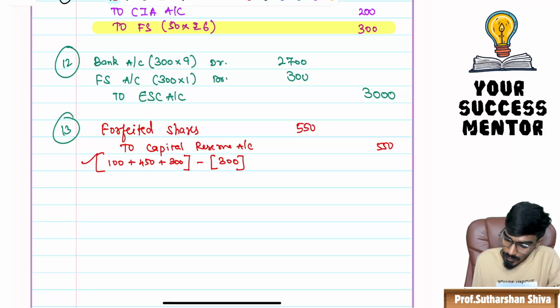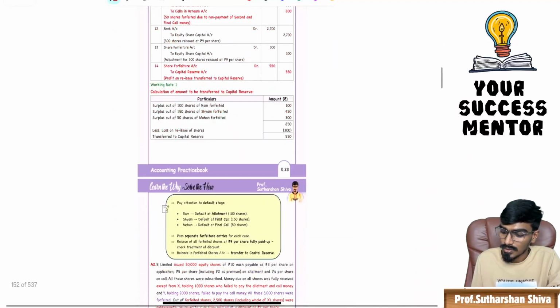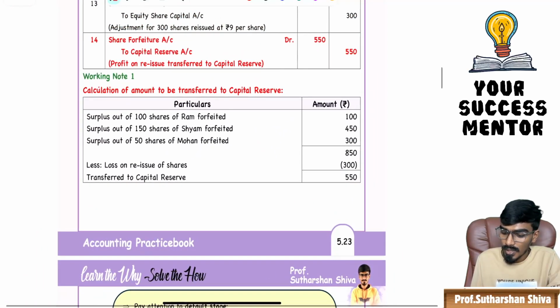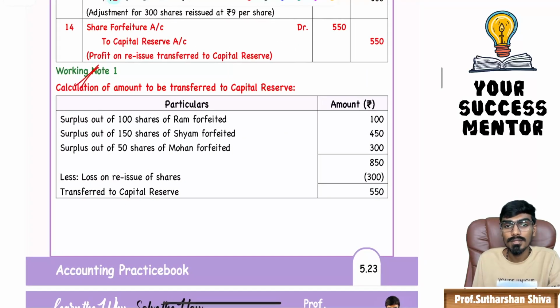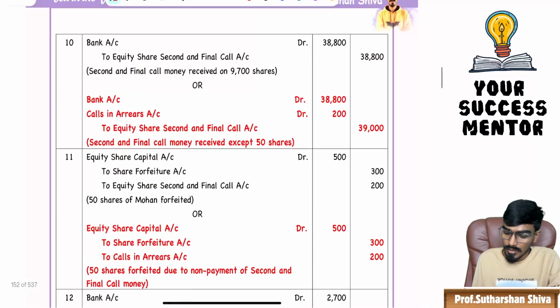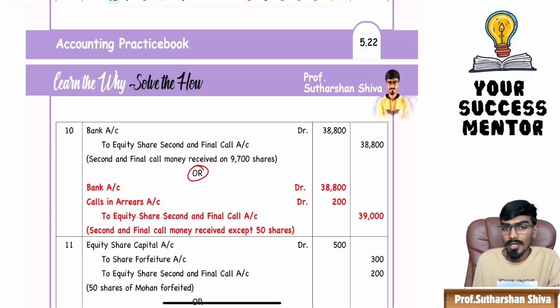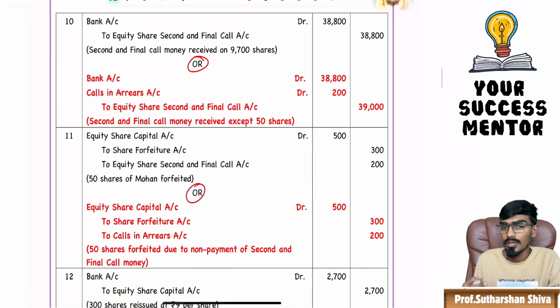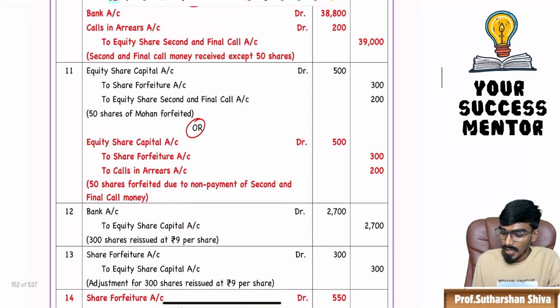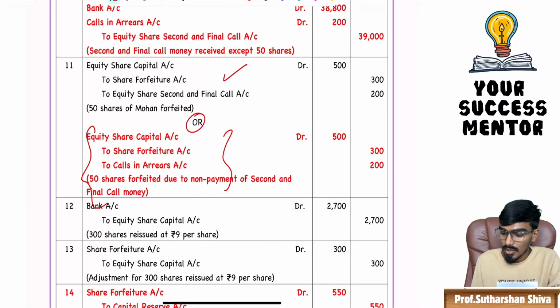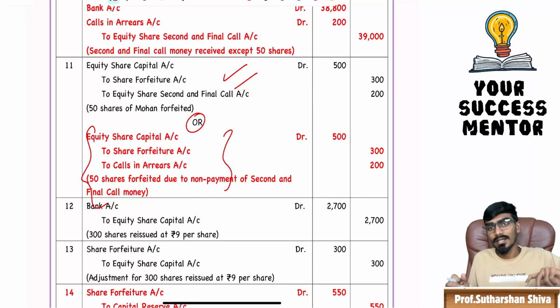550. If you want, you can put this as a separate working note. How you need to write a working note, I will just show it in my book. Listen, this is what the entries are. If you prepare a working note like this, then they will give 1 or 2 marks. Able to understand? Yes, sir. These are the 2 ways to do it. That's why I gave R for this question alone. I just tried to give you an idea that this is a way I passed. This is also an acceptable way. The Institute is also accepting this. Instead of call scenarios, we'll write that account. Are you able to understand?